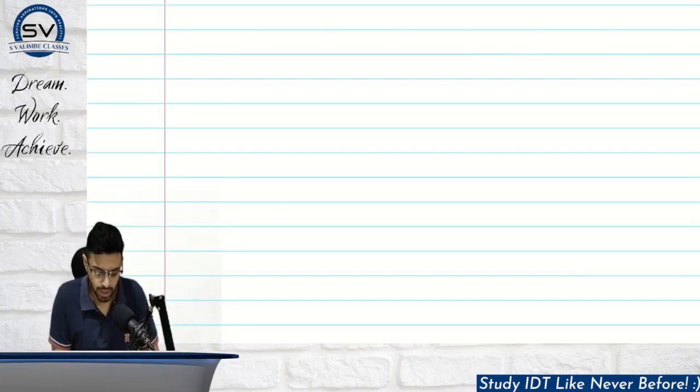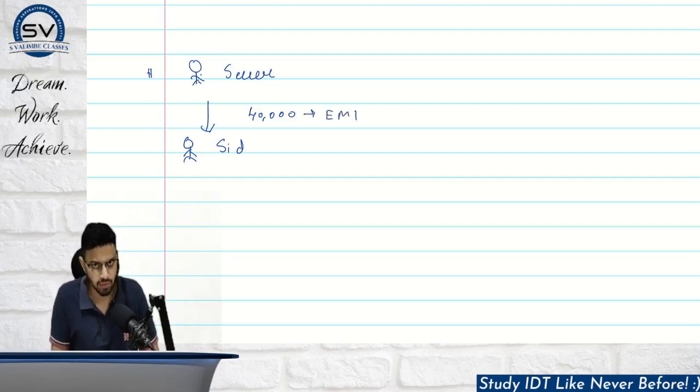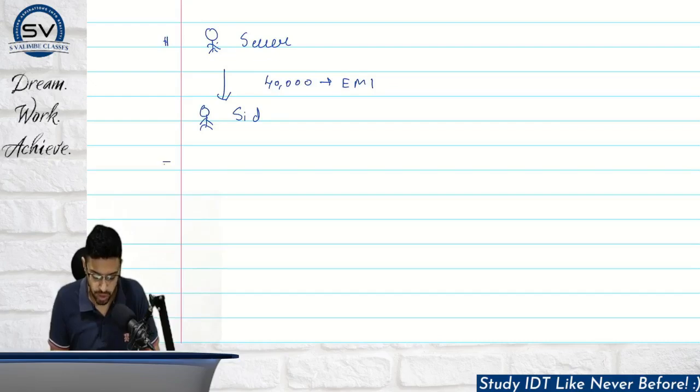No need to understand the entire example. See, let's say this is a seller and this is a buyer. I am a buyer. I buy a phone of 40,000 rupees from the seller and I buy it under an EMI transaction. So I am taking this EMI transaction from the seller itself. I am not obtaining any loan from an outside party. Now with respect to this, if there is any delay in payment, I will pay interest.